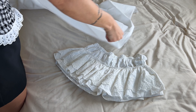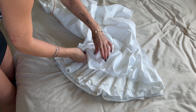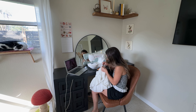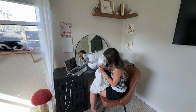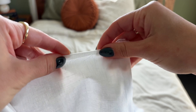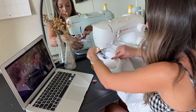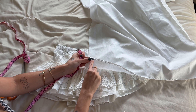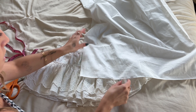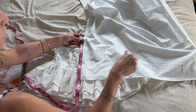So this is the skirt after my first attempt at altering it with the ruffle attached from the thrifted bodysuit. My plan is to take this white fabric and make another layer of ruffles that will cover all the inconsistencies and make it look more complete. More seam ripping means watching more Gossip Girl — I usually watch true crime podcasts, so this is not my normal genre. Now I've detached the ruffles and I'm going to reattach them the right way. For this piece of white fabric I'm going to do a rolled hem across the entire bottom, folding it under twice as thinly as possible to cover the raw edge. I need to figure out how much to cut — I think I want this ruffle to lay about here with a little extra room to fold under, so we're going to cut about 10 inches across the whole piece.